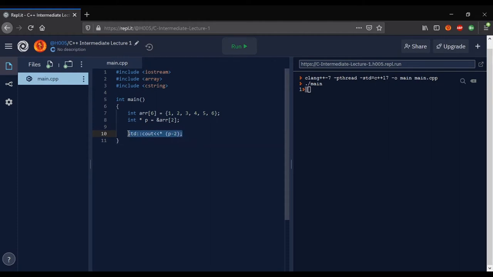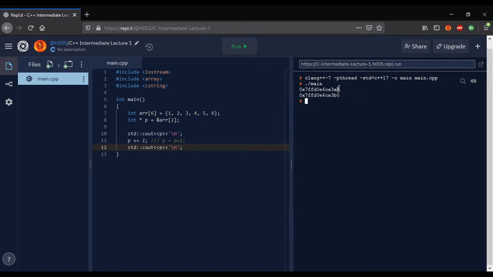So yes, and what you can also do is increment and decrement the pointer. So p++, and now std::cout, if you dereference p, it will point again to 4. And now p is pointing to 4. Now let's do std::cout p, and now if I do p plus equals 2, so this is the same as p equals p plus 2, by the way. Now if I do std::cout p, you will see this will be 8, and then it will increment by 8.